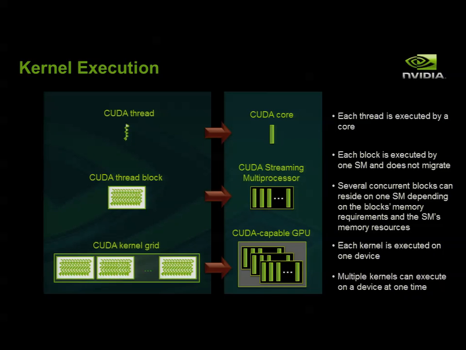Now, why do we have this hierarchy of the threads and the blocks and the grids? Well, first of all, there's a hardware equivalence to them. So basically, a thread is what is being executed on a single CUDA core. So this is the smallest instance that you have on the device. A thread block is being executed on one of those 14 streaming multiprocessors that we had in the pictures before. So you're guaranteed that a thread block can execute on one streaming multiprocessor. And if you remember, we also mentioned that there is this shared memory. Now, given that a thread block executes on one SM, they can use this shared memory to exchange information. So the key distinguishing part of a thread block is that threads within the same thread block can cooperate.